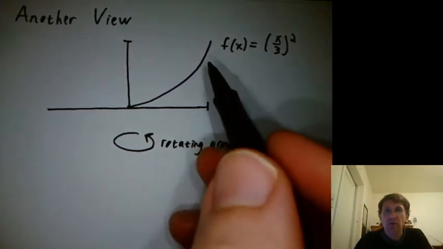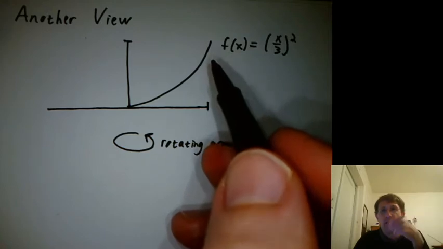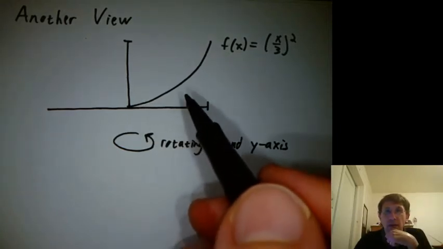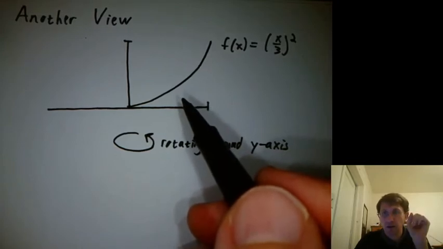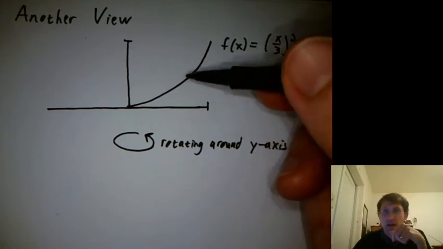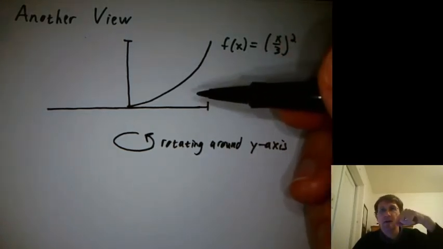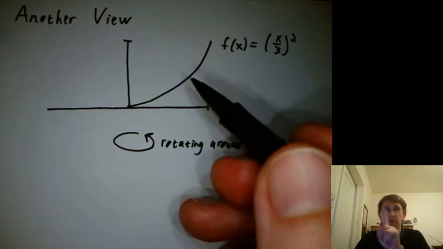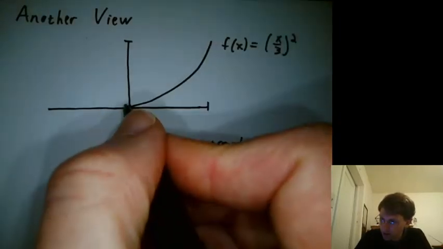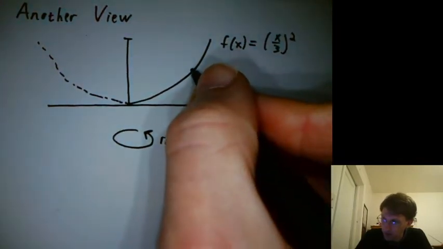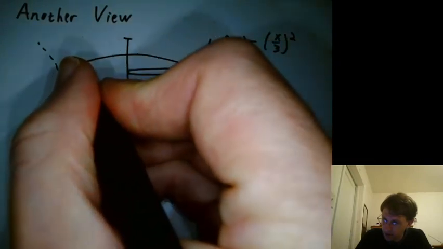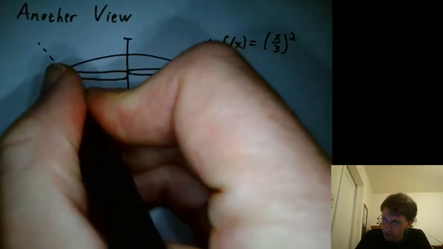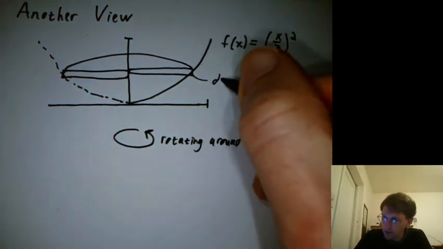So what can we do to compute the volume of the bowl shape that we get by rotating this around the y-axis? First, we should draw a differential element, a very thin slice of something. Before we had done our thin slices this way because we were rotating around the x-axis. Now maybe since we're rotating around the y-axis, we should do our thin slices this way. So we're going to get kind of the other side of the parabola here, and we're going to have a thin disk that wraps around like that. So that's my differential element.